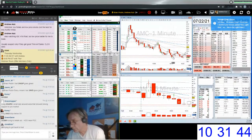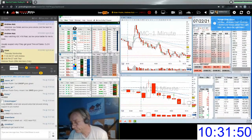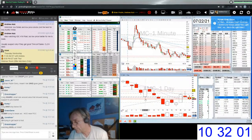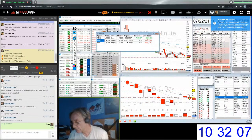Brian, 38.61 is a level that I had on a daily chart, and I'm still short in there, and I hope that we can crack this 38.61 level. This 38.61 level is not a Fibonacci or pivot level. It's my level that I found from back on June 8th. I think it's going to be really slowly breaking this one out, so that's why I'm holding 5,000 shares here, to see the breakout of the 38.61 level. So that was the trading for me.